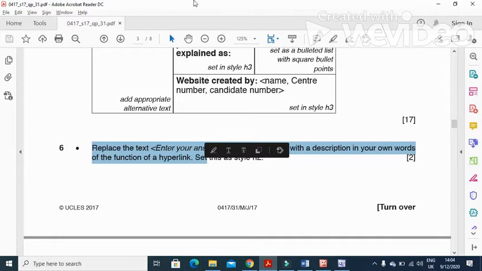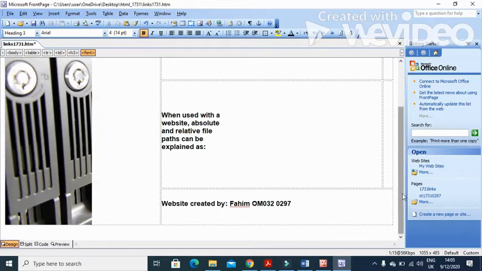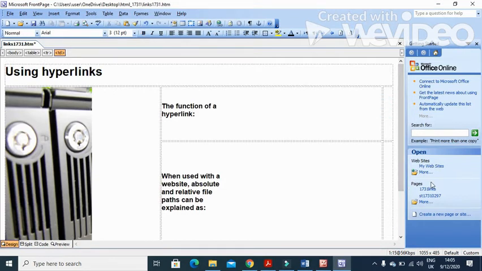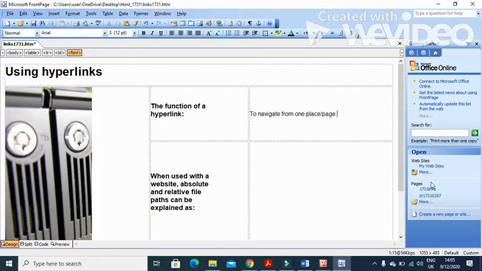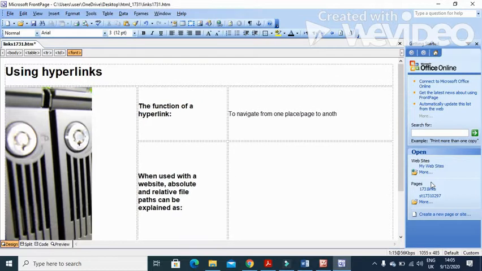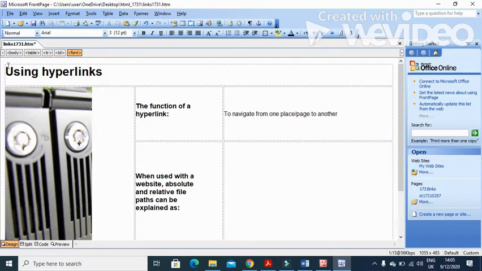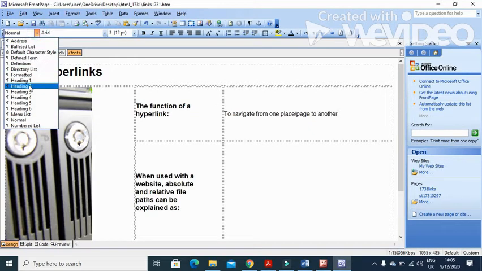So I'm just going to say here, what is the function of an HTML hyperlink. So we'll write here, helps us to navigate from one place, or you can say page, to another, and this one must be in H2.